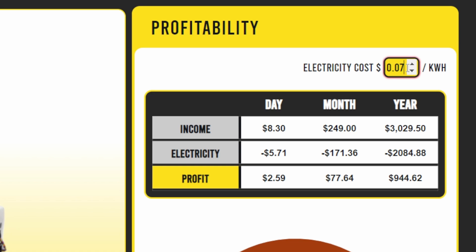Let's double this to maybe something a little more normal, which is $0.15. Now you can see there's a huge difference in how valuable controlling those operating costs are. At $0.15, our income stays the same, but electricity jumps to $12 a day, leaving us at a net negative of $3.94. And at $0.25, you're talking $20 a day in electricity — it's insane how much just a few cents per kWh really matters.